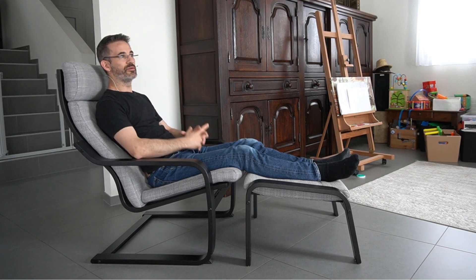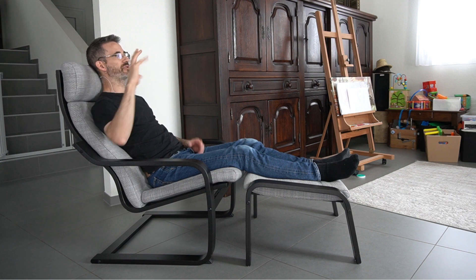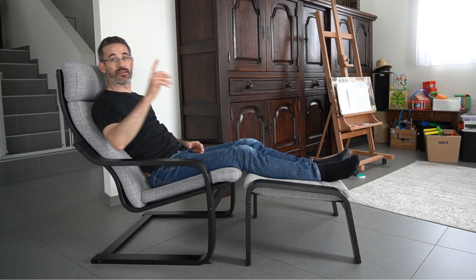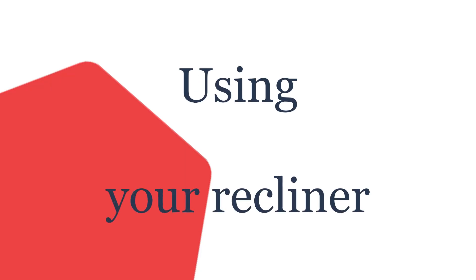On the IKEA chair I cannot adjust the tilt angle, so when reading or doing something, I'll have to reorient my line of sight. This brings us to rule number two: once your spine is stabilized, you need to think about what you'll do with your neck — which is determined by what you do with your eyes and your hands. We'll start with eyes-only activities like reading a book or watching a movie.